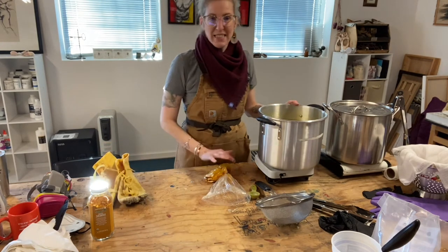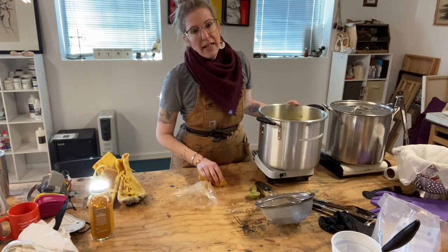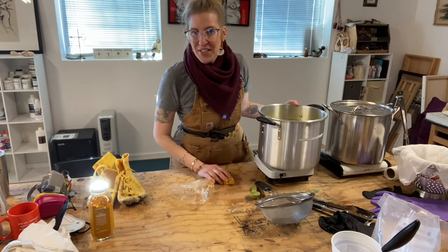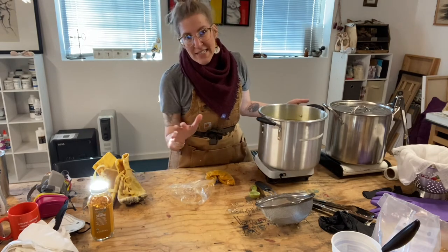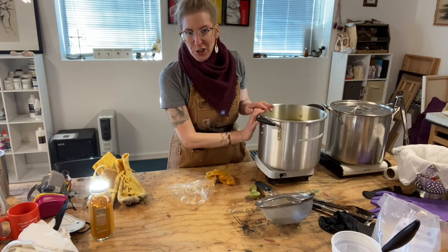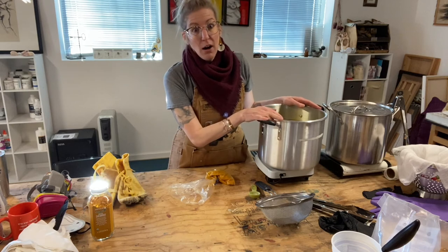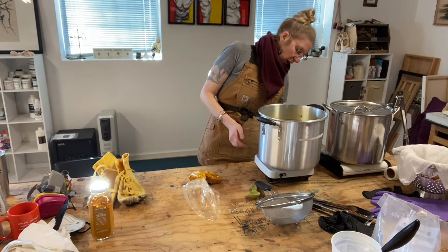I'm doing that because if I don't, sometimes there are chunks or little elements of the root that are left from the ground that appear on your fiber and it's hard to get that out post dye process. So it's a little bit more time intensive because you're making your dye bath, straining it, and then using it. But we're just gonna go ahead and do that so that we make sure we get the best quality in our fiber. So make sure you have your water heated up.